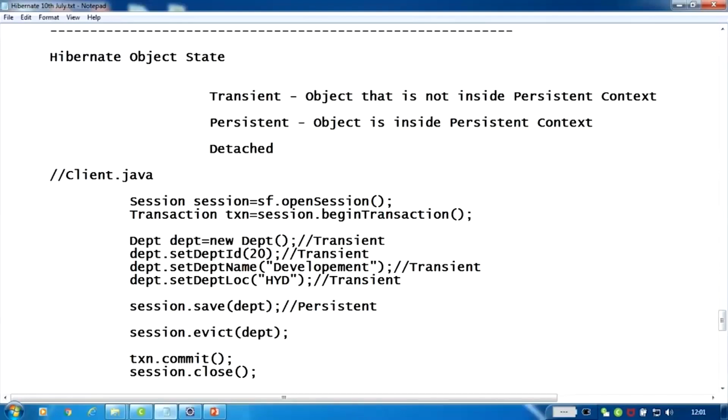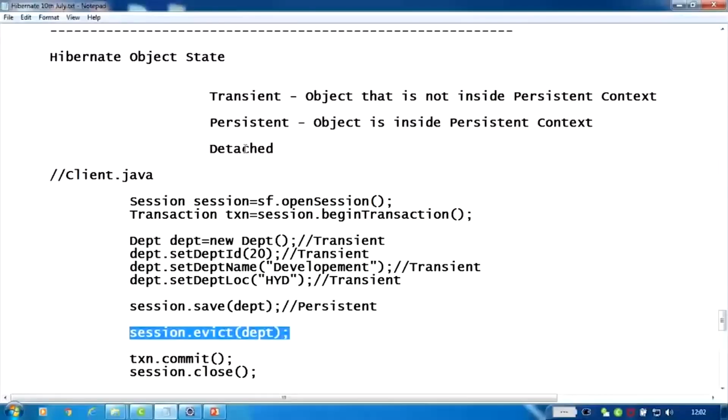I'm asking the Hibernate API to remove the object from the persistent context, and after this line the object state becomes detached.